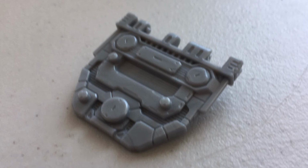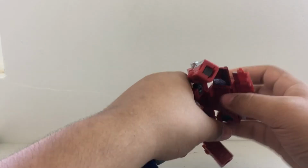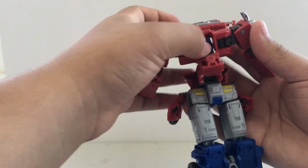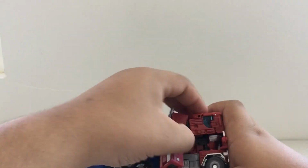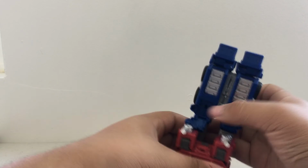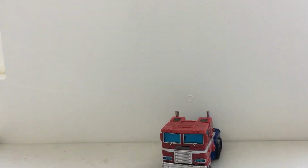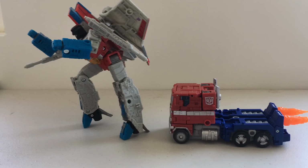I know that. But the transformation, on the other hand, is very simple, very fun. Not too many problems here. It really does feel like an Optimus. And you could do halfway for a little G1 reference mode. But this figure feels like what Optimus Prime should feel. The transformation encapsulates that. And once you're done, you get a very nice looking flathead truck.